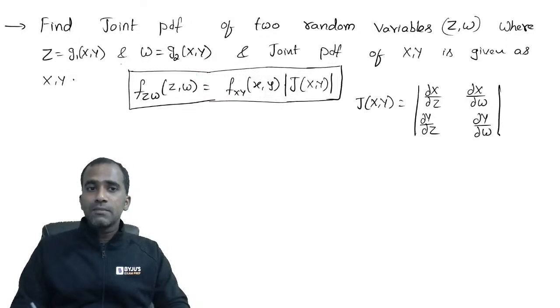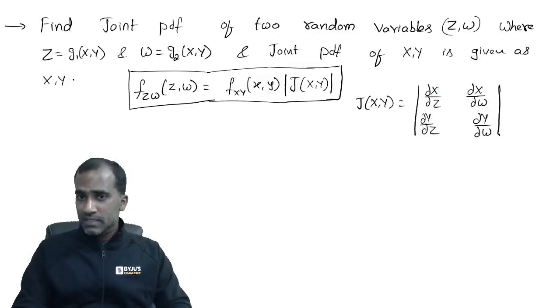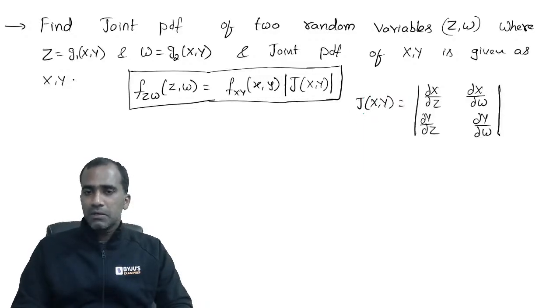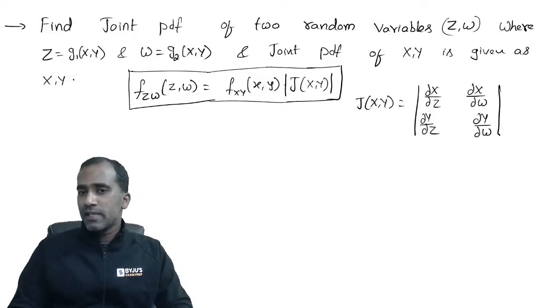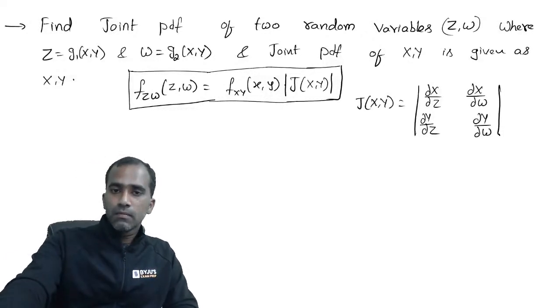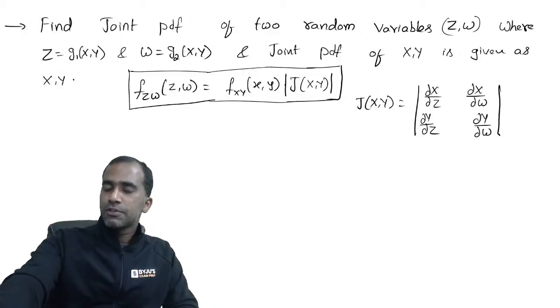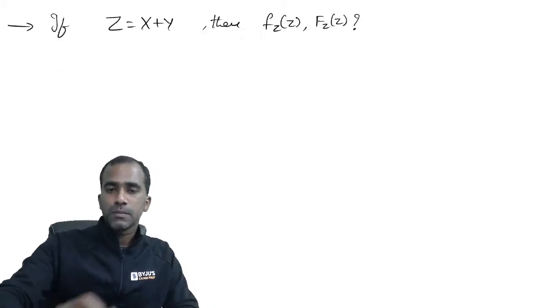Express x and y in terms of z and w, because you have a relation between z(x,y) and w(x,y). Try to solve for x and y in terms of z and w, and substitute here and here, and then you can do the differentiation, and then the det operation, which I'm calling J of x comma y. You can take any notation that you want, but the formula here is important. It's a simple formula. Since this is a revision class, I'm not going to get into very many details. I can't take too many examples. This is the relation which you can use for two functions of two random variables.